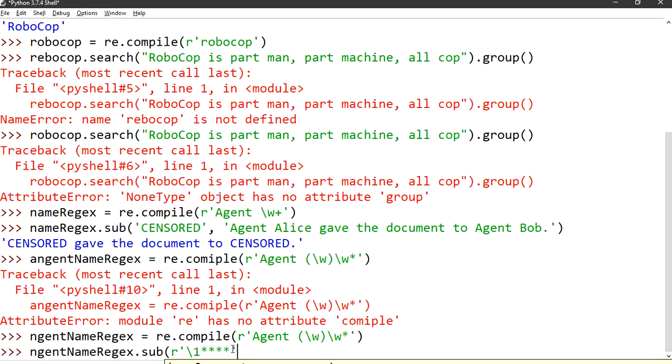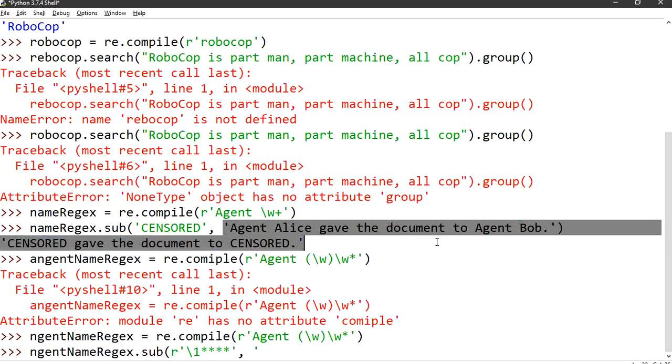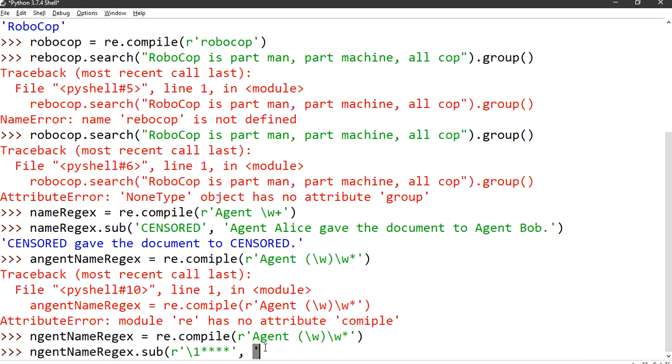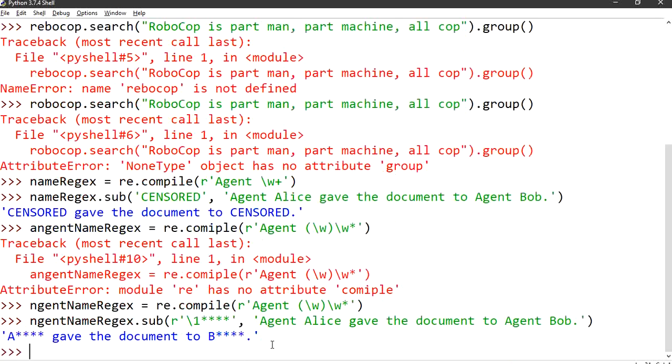I want to substitute this with what? Again the same thing, I'll copy it, agent something something, and paste this. Now what I get is the agent Alice gave the document to Bob. So Alice gave the document to Bob. You know how it is done. Let's move forward.